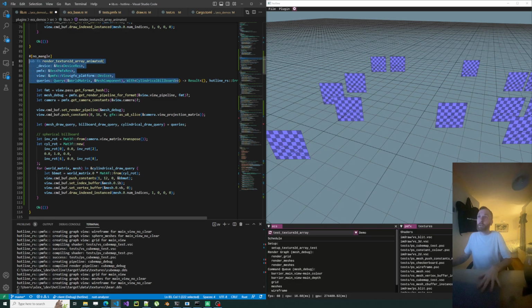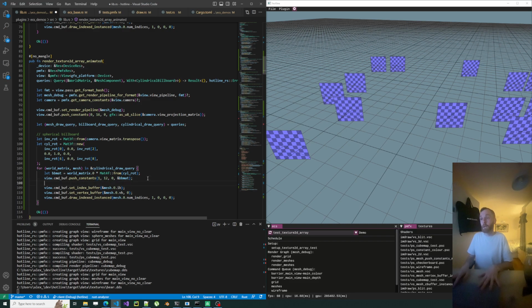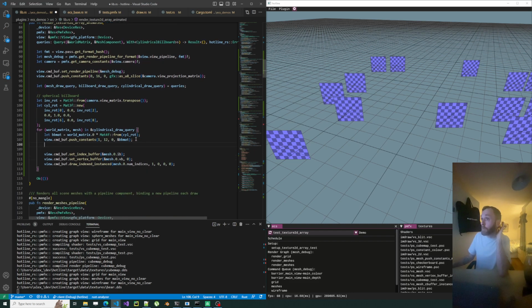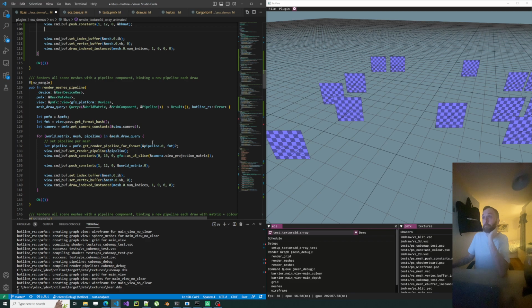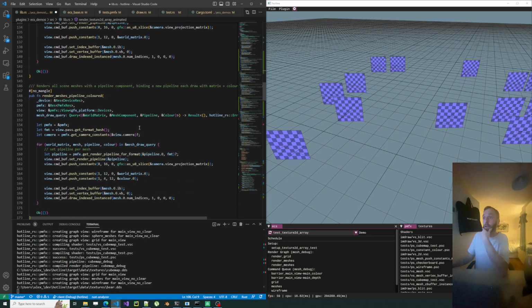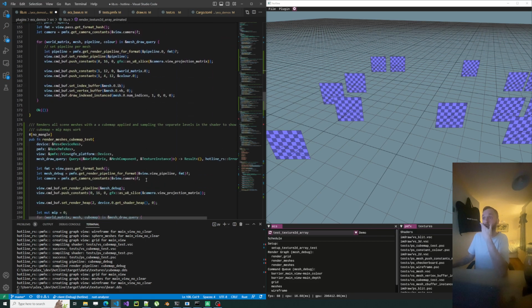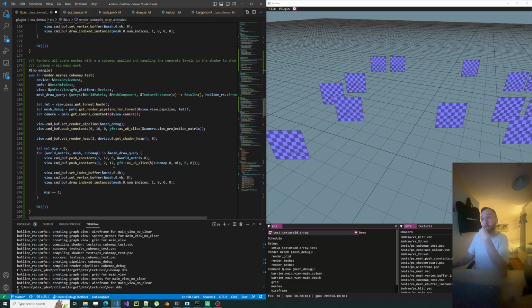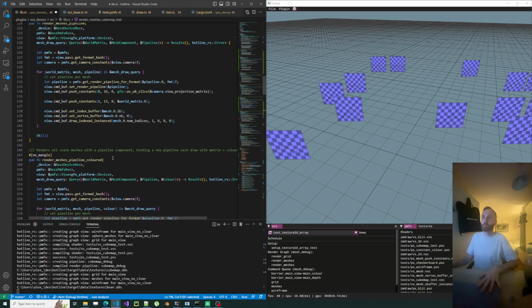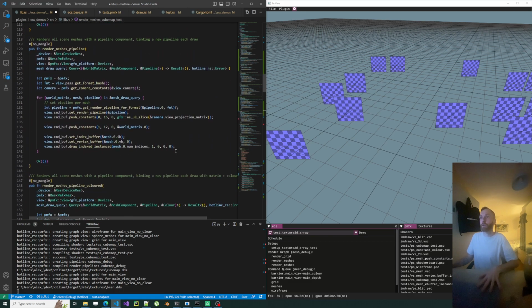So here again, I need to register this. Eventually, it's going to need another set of push constants. So we push a matrix, and then other things, like push a color for the colored shader. Cube map test pushes a cube map and a MIP, so it's kind of similar to the cube map, really.